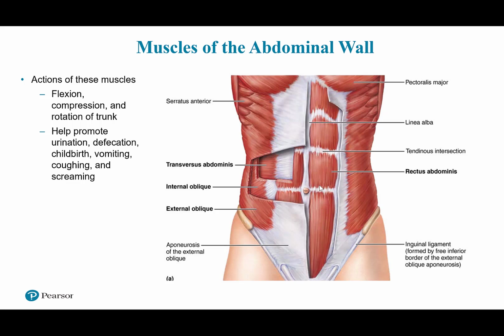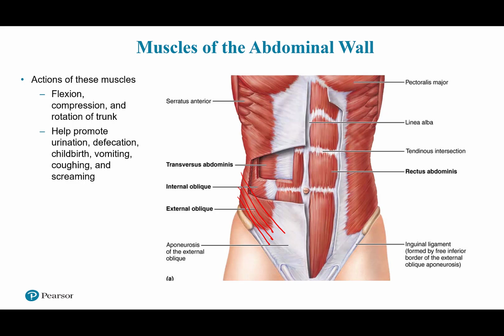These muscles here will help you flex your trunk, so bend down pretty much. And you also have the oblique muscles on the wall of your abdomen as well. There are 3 different layers of that. You have the external oblique, because it goes obliquely like that, and it's on the most external side, the most superficial of the 3 muscles, so it's called the external oblique. You can just pretend like you put your hands in your pockets. That's the direction of the muscle fibers.